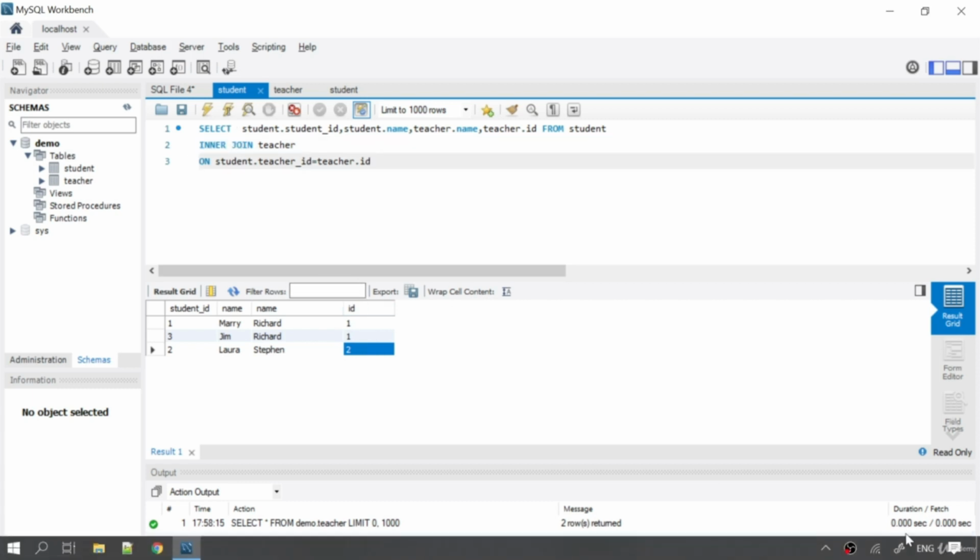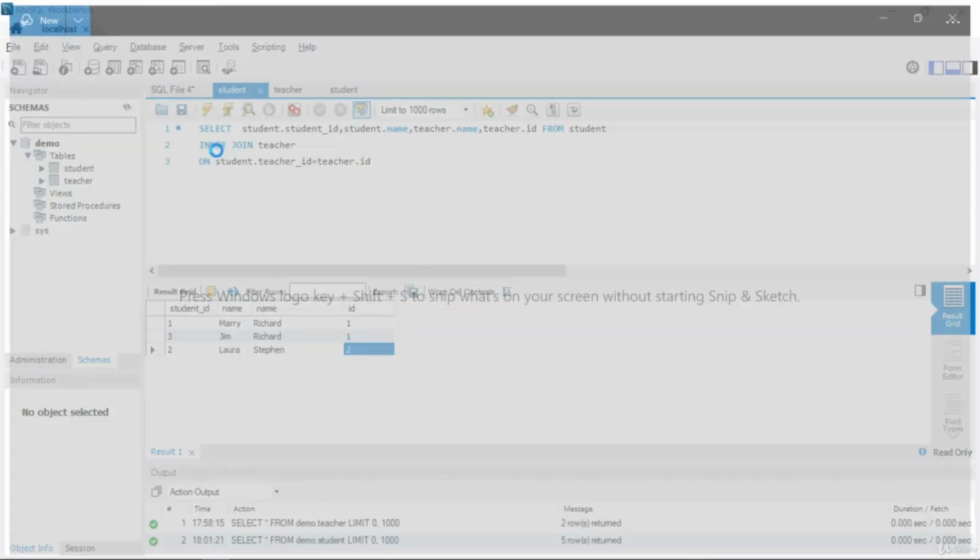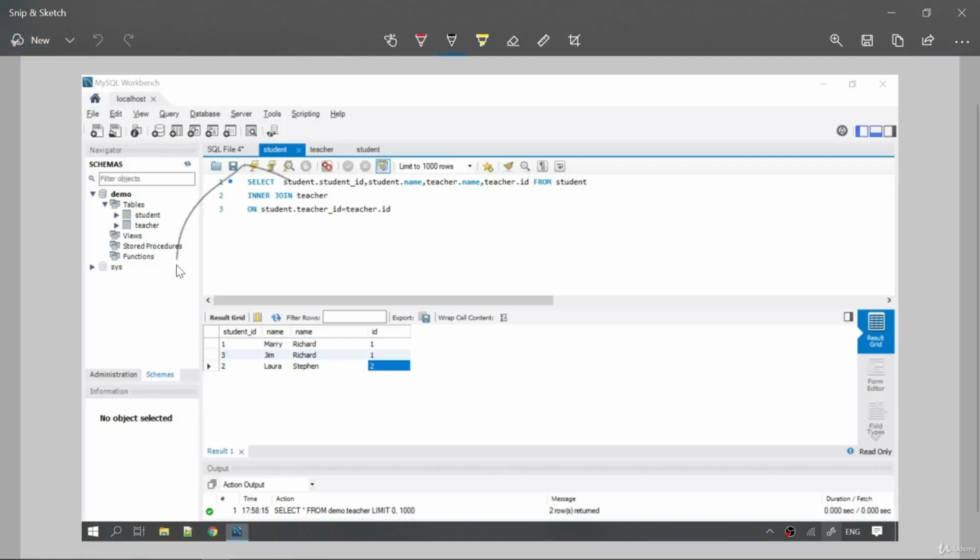And the inner join means, let me draw this. Inner join means this is my table student. I will write here, this is my table student, and this is my table teacher. And the inner join means the common places between students and the teacher.